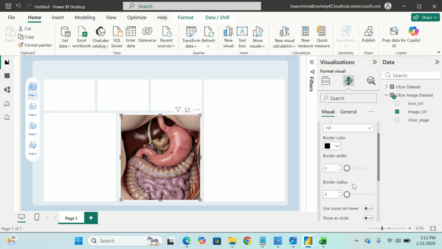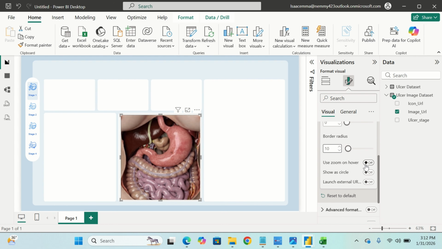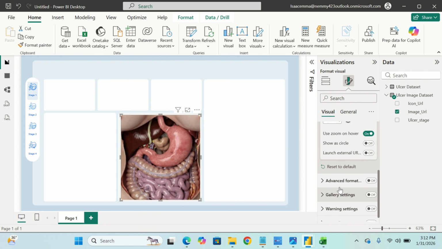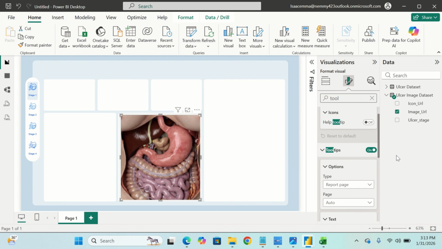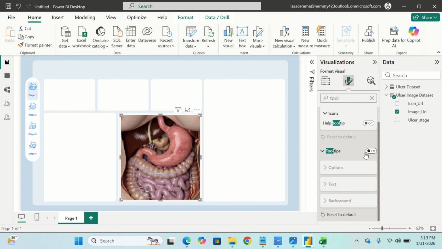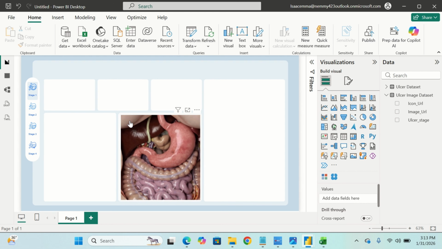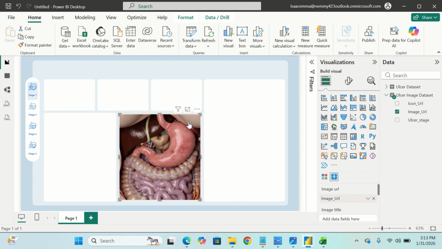Do you understand? And now we're going to increase the border radius to 10 and use zoom as hover. What it means is when you hover around, you should be able to zoom. And do you get it? We're also going to turn off the tooltip. I don't want the tooltip to be showing because there's nothing that we want to show there. So we search for tooltip, then you turn it off. Now when you see it, it also has a curve around the ending side because we want it to rhyme with our image. Do you understand? So we just try to fit it in.